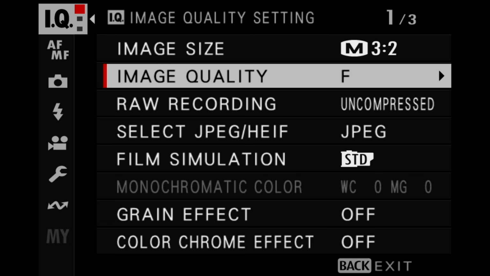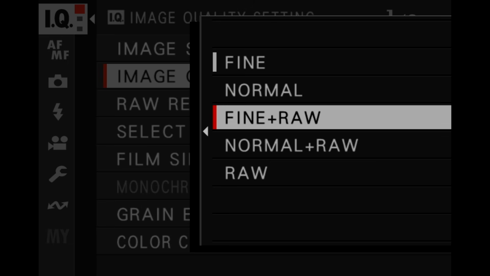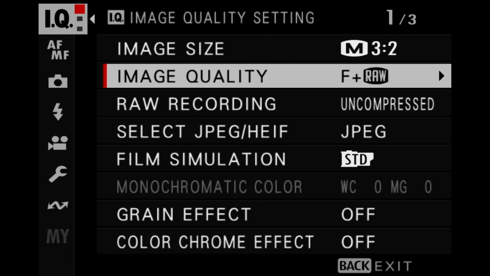Now, there are some things that you need to do to prepare your camera to use this capability, so let's start by looking at that. The most important thing to know is that you need to be recording the RAW file format. This is the RAW converter, so it won't work on JPEG or HEIF files. So in your image quality setting, make sure that you have an option there that is recording RAW. Either Fine plus RAW, which is my recommendation if you want JPEG plus RAW, or just the RAW file itself.